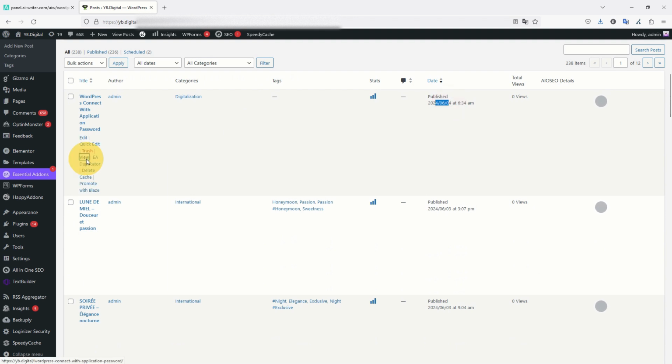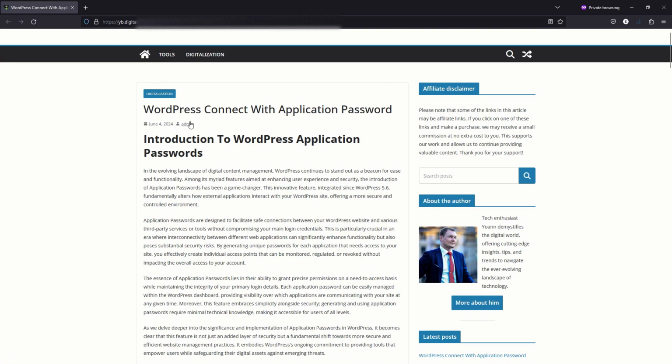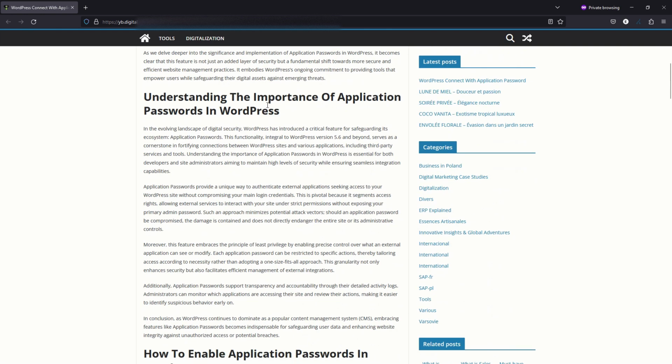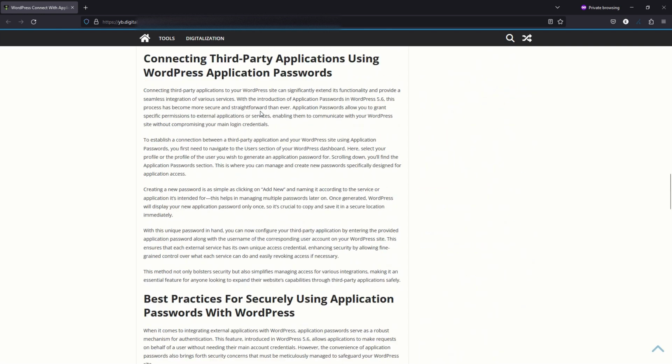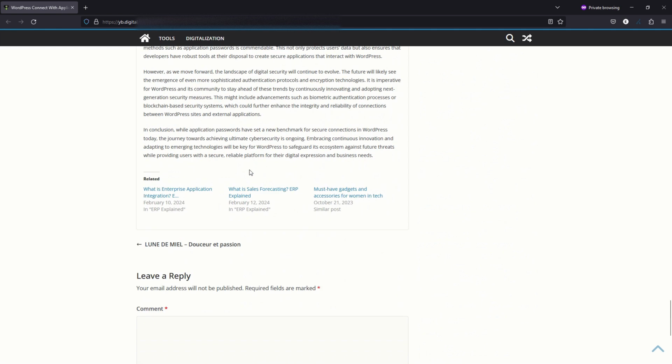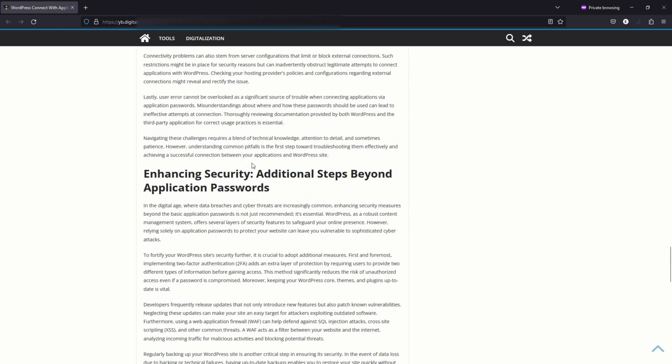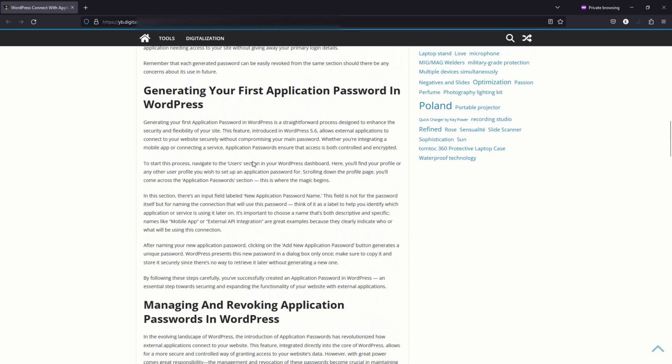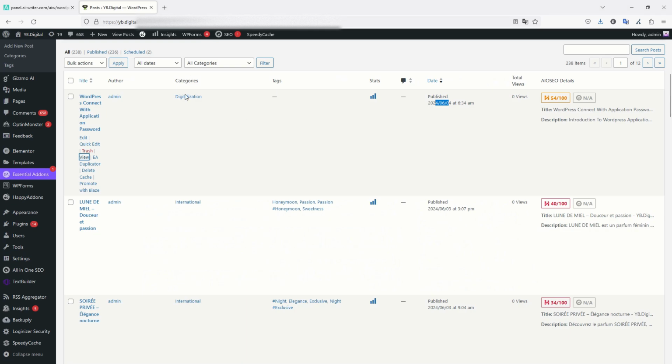And if we want to view it in a private window as a user, here we go. We have our article that has been published. No source has been included, so it's text only. I guess this will be improved in the future. But here we go. We have our article published automatically to WordPress from AIWriter. So that is a possibility from this tool. Although now, once the article is published, you need to copy paste the sources you want to include. You need to probably add some illustrations. So this is what I will do.